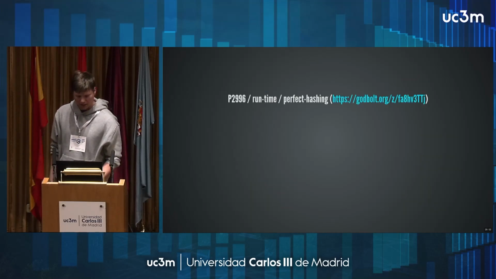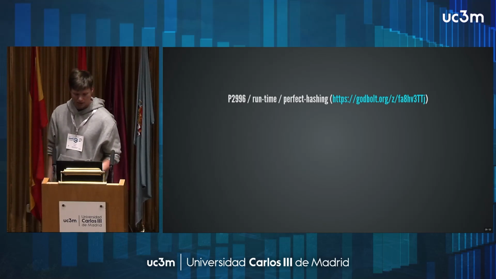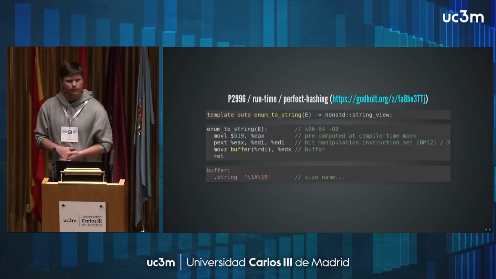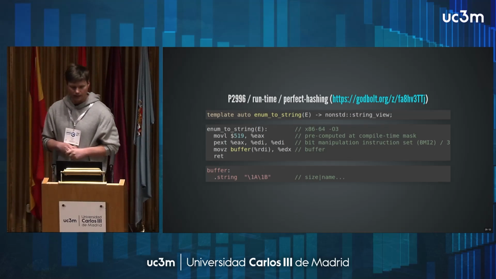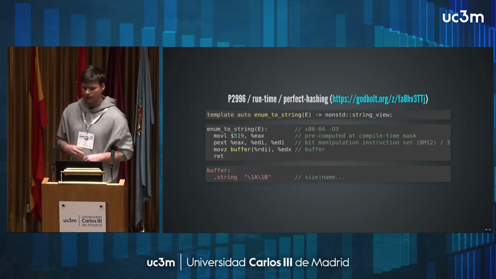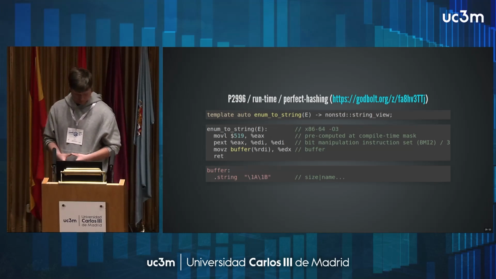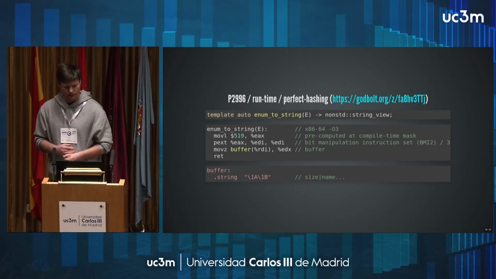You can do perfect hashing, as pointed out today. It will compile much slower in a sense, but if you need performance, you can do that, and that will be the implementation. That will be the outcome code which you will get out of it. So there'll be just 4 instructions. PEXT is the BMI, which is the bit set instruction, which has 3 cycles. And we just have a few instructions, I think 6 cycles overall.